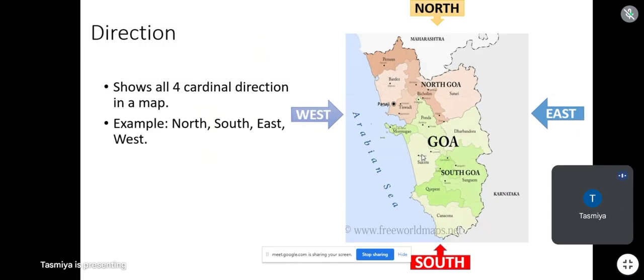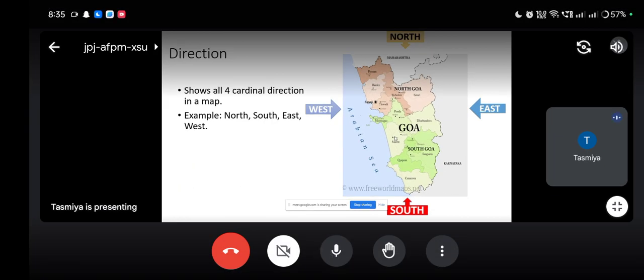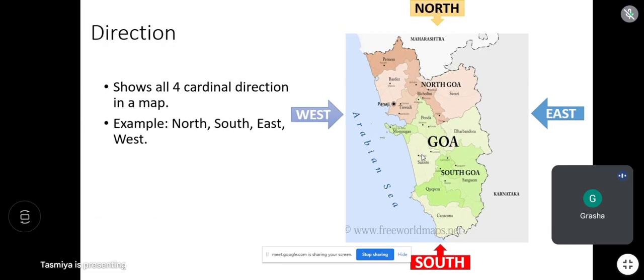Now the directions. A map also shows directions, right? If you hold the map in any direction, not looking whether north is on the top or south is down, you will be confused about the way to go. Have you all seen in comedy movies, they hold the map upside down and then they reach somewhere else?